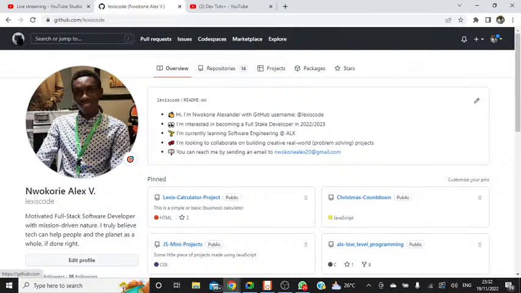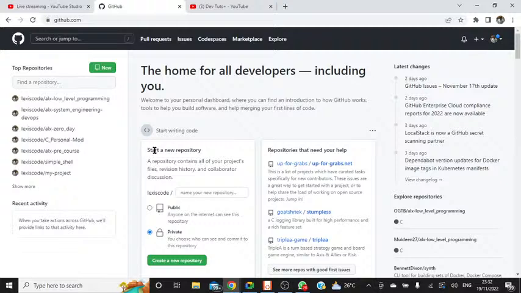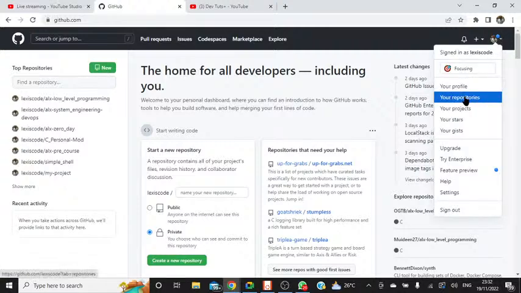Usually when you go to GitHub, this is the interface you're going to have, the home page. So now let's create a new repository. To create a new repository, you can click this New here, or you can go to your repositories and you also see a portion that will show New.